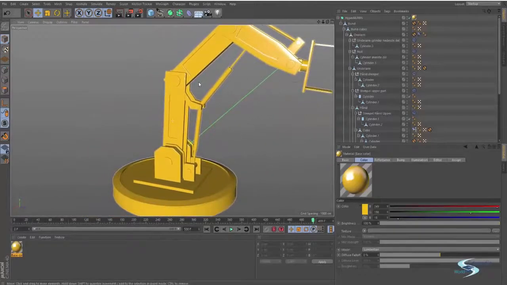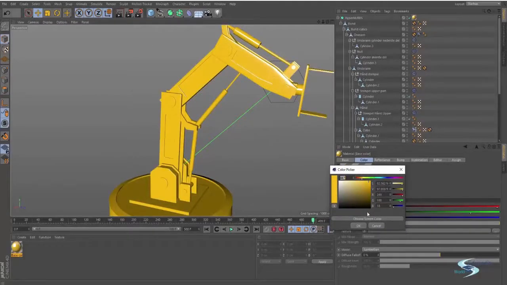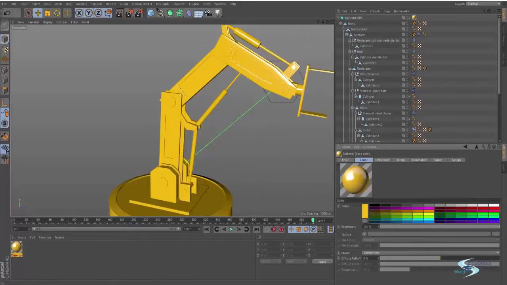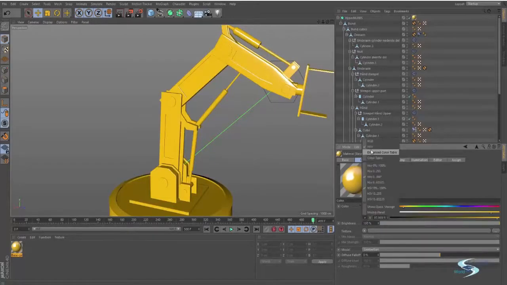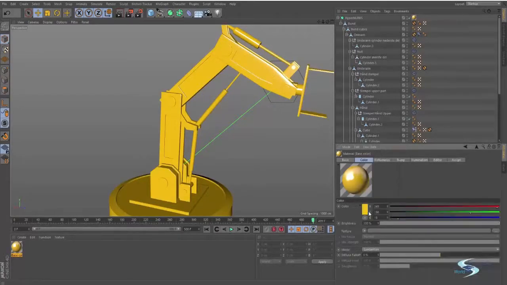So this is yellow, and if we look at the color wheel, I don't know if we can get a color wheel to show right here. Color table? No, I want a color wheel. No, there is no color wheel, there's only this guy.